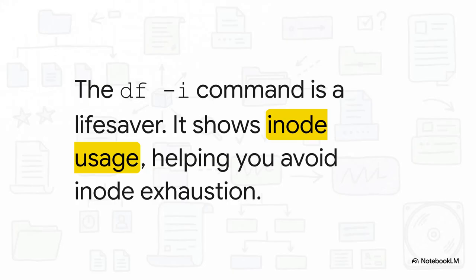And this command, this one is an absolute lifesaver for that inode exhaustion problem. You already know df -h shows you disk space, right? Well, df -i shows you inode usage. It'll tell you the total inodes, how many are used, how many are free, and most importantly, the percentage used. If you see that number creeping up towards 100%, you know you've got a problem brewing.